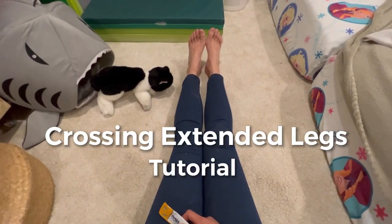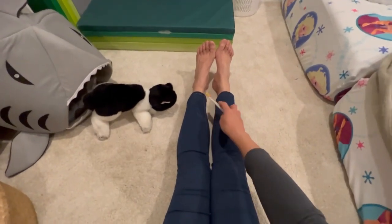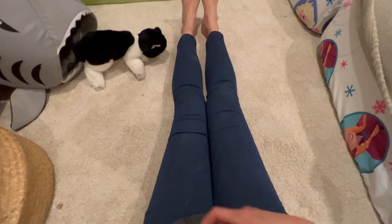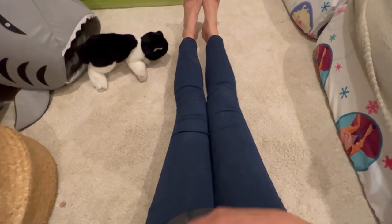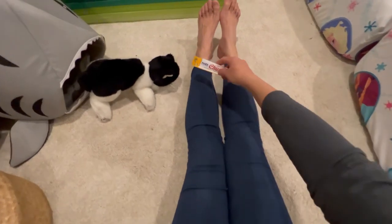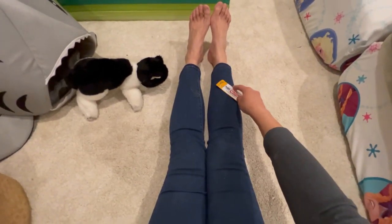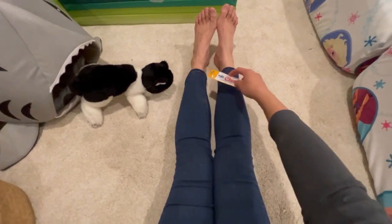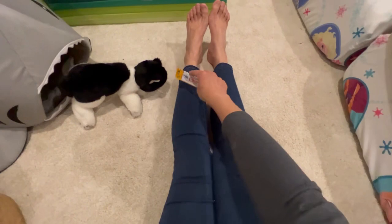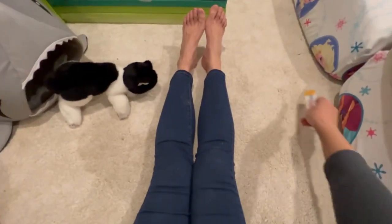We have the cat start to touch us by touching us at our ankles. We do the ankles because that's the farthest part from our torso, which is big and scary because that's the center part of our body. We also don't try to get the cat to spend time on our legs initially because that's really scary, so we get the cat to just come across our legs — it's all transitory. Just back and forth, back and forth.